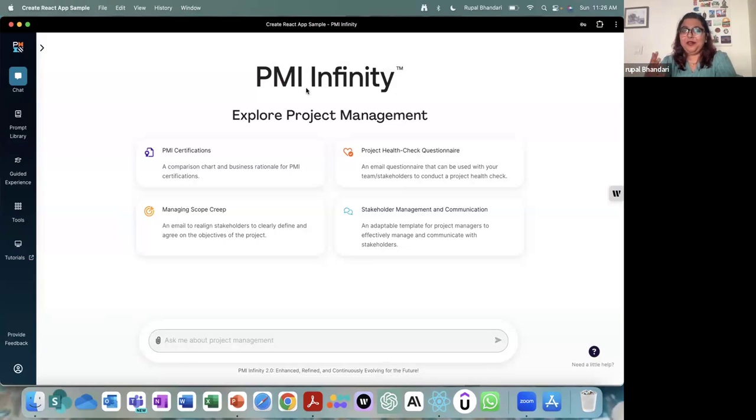But this is something you can use with any ChatGPT, any Claude tool, any of the other AIs. You can try it with Llama. You can try it with anything you really want. And I'm sure if you can see my screen, you can see ChatGPT right here. You can see Claude right here. So we use those tools all the time as well.